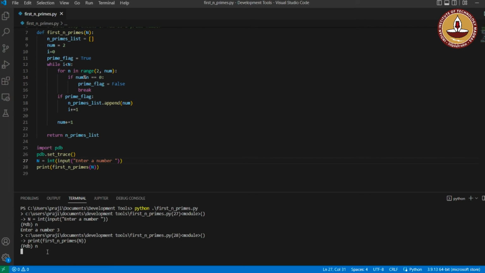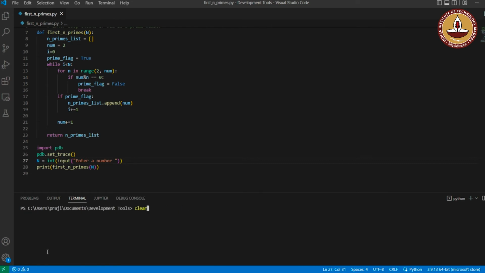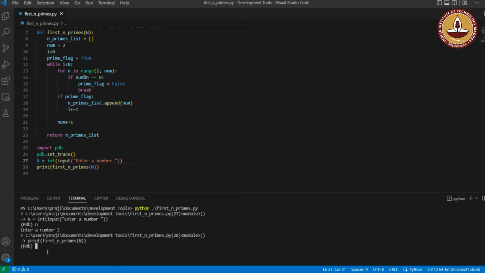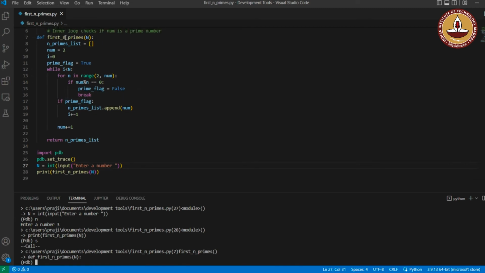So what I'll do is I will exit and run this again. And now when I enter a number, what I will do is use the option called s, which will step into the first n primes function. Now you can see that the next line which will be executed is line number 7, which is the first n primes method.